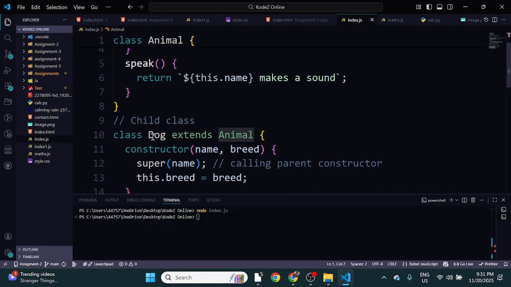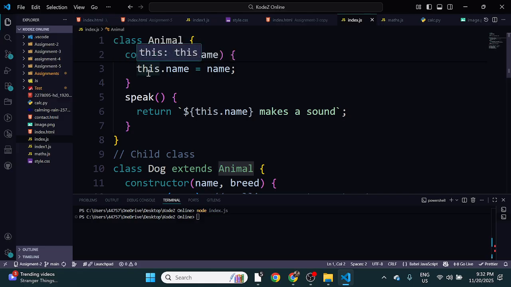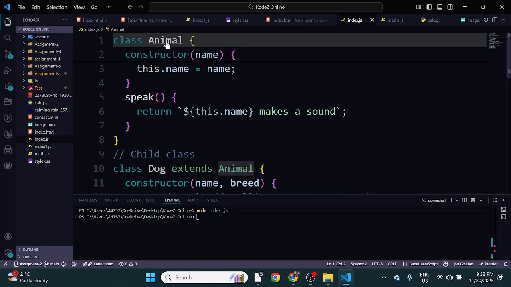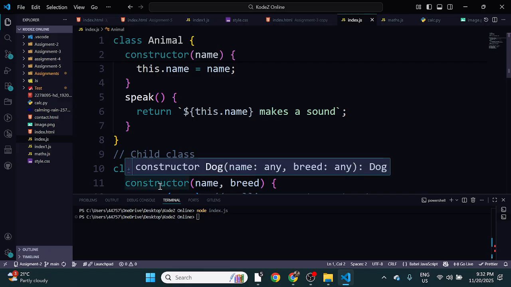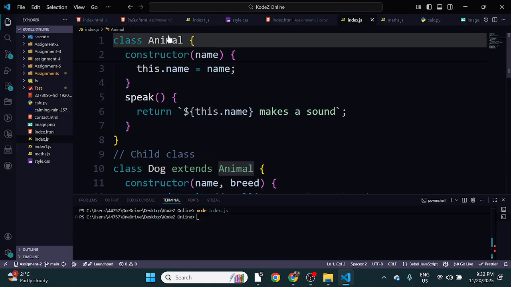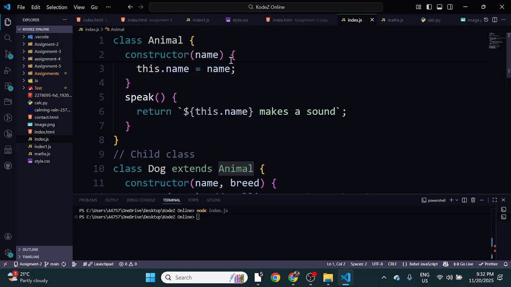Just see it. I am also creating one more class, dog, but I give extends animal. When I give extends animal, it means whatever is inside your animal, like this name and this speak, will be added inside your dog. We are just inheriting whatever is there inside the animal.